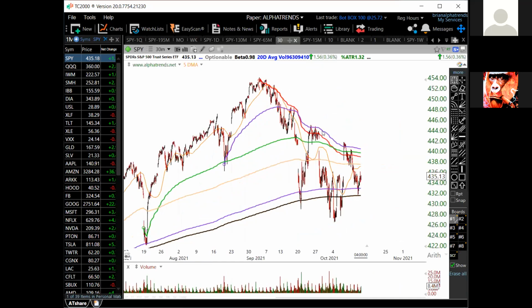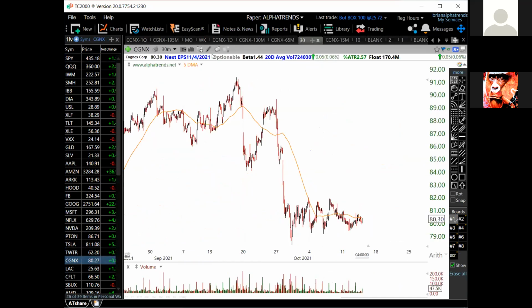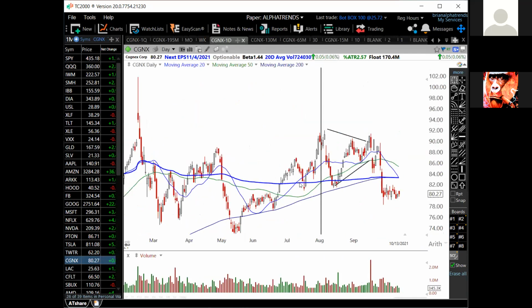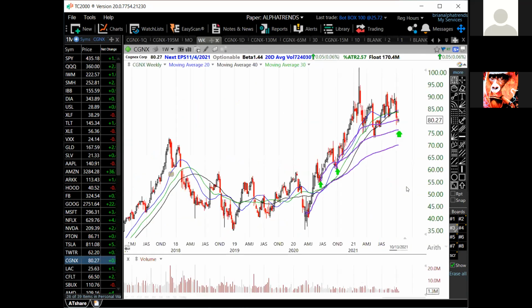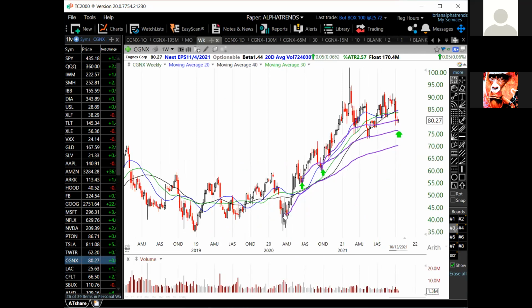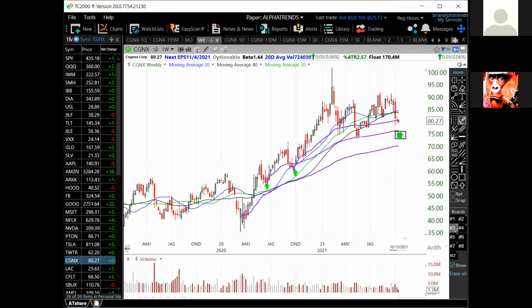So on my swing trades, I want to look down to a 30-minute time frame and say, for instance, here's a stock I'm short. It's not doing anything for me yet, but CGNX, the volume weighted average price from that low, I want to be aware of that, even as a swing trade. And then this low became support. So that becomes an area where if the stock can, in fact, drop significantly, I think it can drop down to here, this 76-ish level. That's not really my target, but an idea of where it can go. The volume weighted average price from here, you can see the sellers are in control.